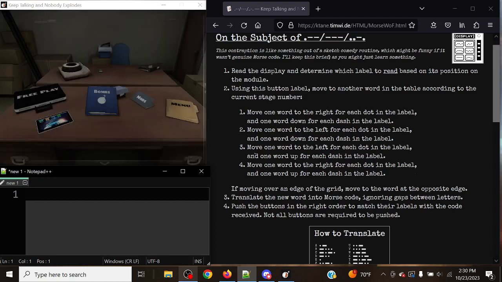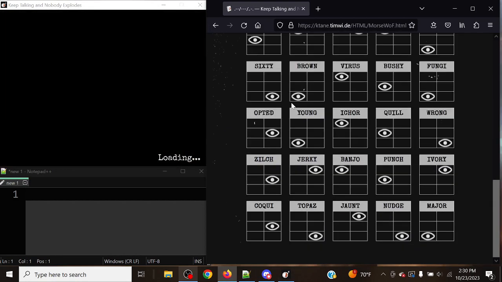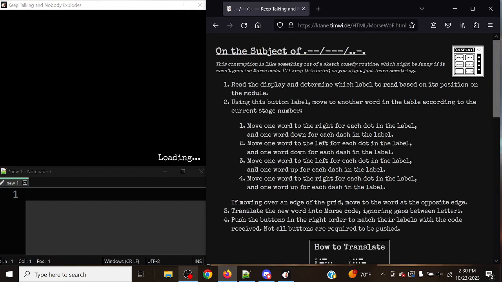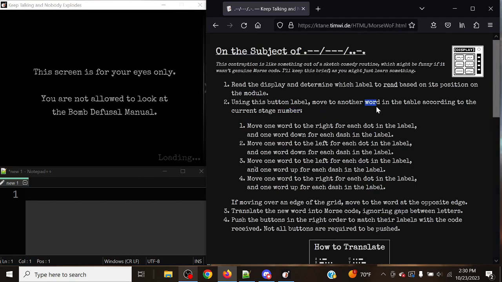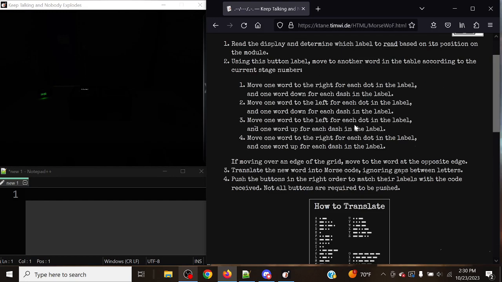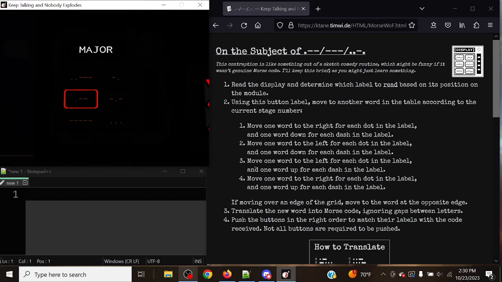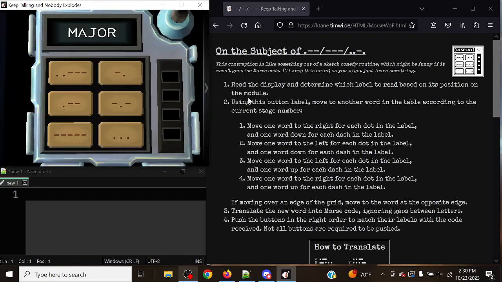So yeah, let's do one more example just to kind of give you guys an idea of what we're looking at here. And I think that this module is just a very solid module. I think it's a very solid and simple module. I like it a lot. Of the vanilla swirls, I think it is one of the best that was just released recently of the new 9 modules. That's just my humble opinion on it.